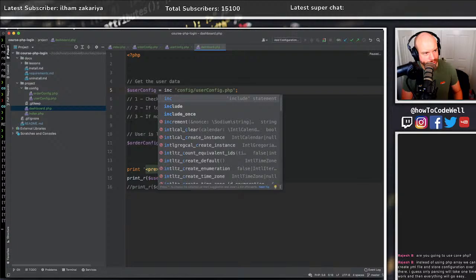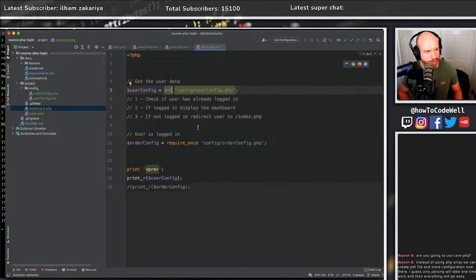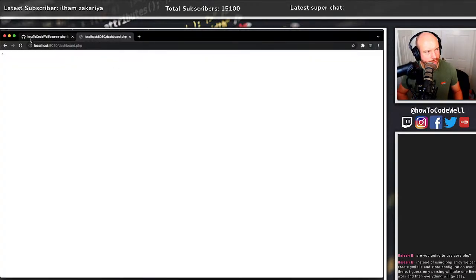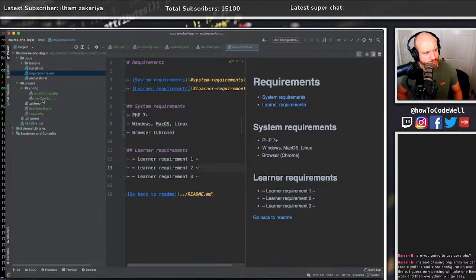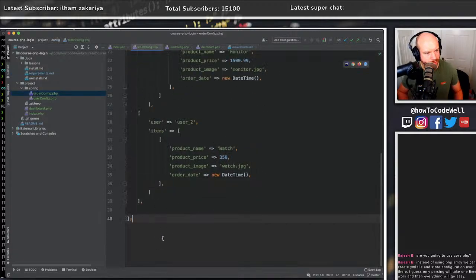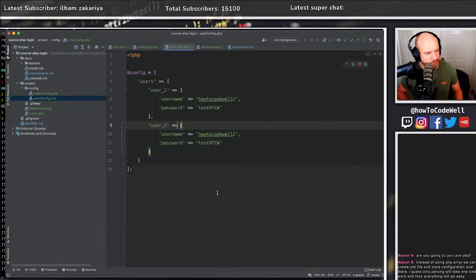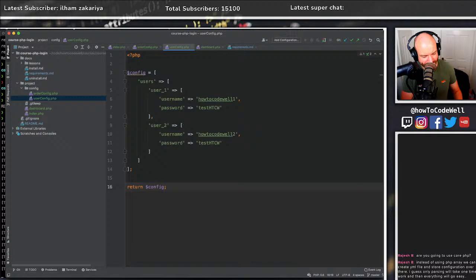Is it different if I did include? I think it is. Let's do include. I thought there was a way of actually... oh no, I need to echo this out, do I not? Or return it. That's what I need to do. Of course, I need to return the config, and return config on. Because 1 is just saying, yeah, you've got it. It's true, you know.